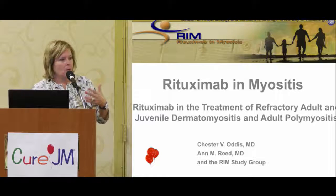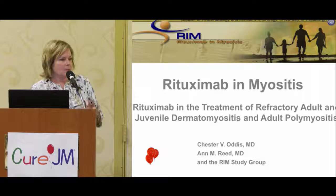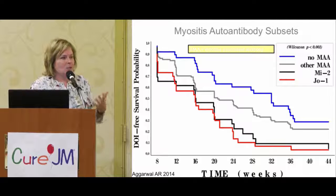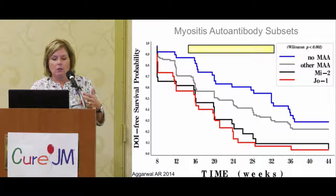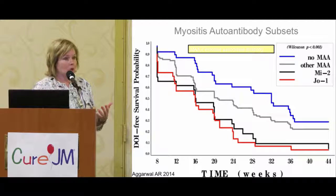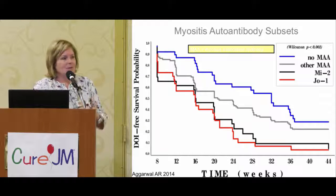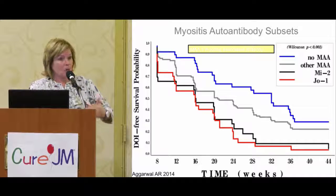And I think overall that we were very lucky because rituximab, it's a newer of the old drugs. I mean, we've been using it for a while, and there's many different studies, this being probably the largest and the most controlled, and that 83% of patients got better. And let me just walk you through this plot. This is actually showing you, as you go down, people are getting better, and on the bottom it tells you how long did it take them to get better. And so 83% of patients got better, no matter if they got treatment early or late, they all got better. But when we subdivided patients into whether they were pediatric patients or adults, the pediatric patients got better faster.